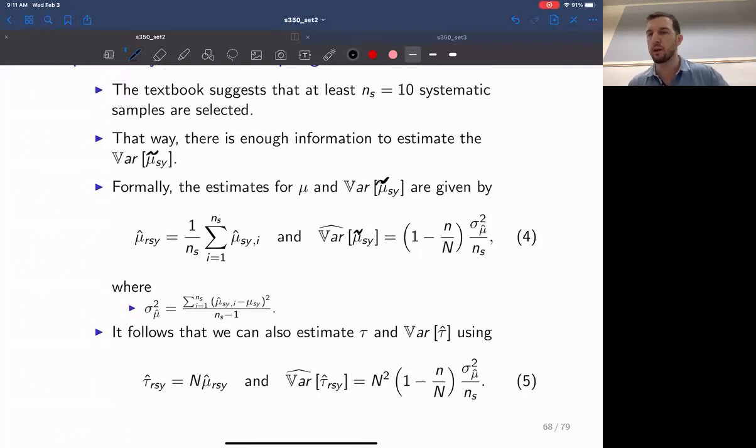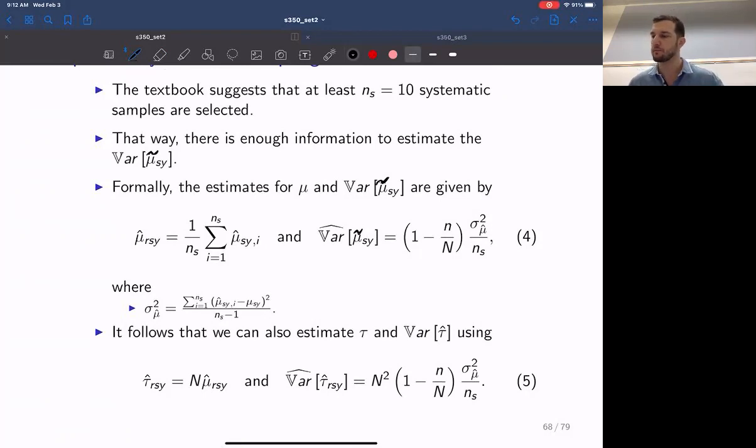So really, the suggestion is to use 10, but obviously there are going to be restrictions on how many systematic samples we can actually collect from a given population, depending on the size and the number of observations that we would like to collect. But we can always try and structure it so that we have 10 of these samples. But if the compensation for that is maybe each sample only has 2 or 3 values in it, then you might need to consider a different strategy. So there's obviously a restriction depending on the values of capital N and little n that we are going to work with.